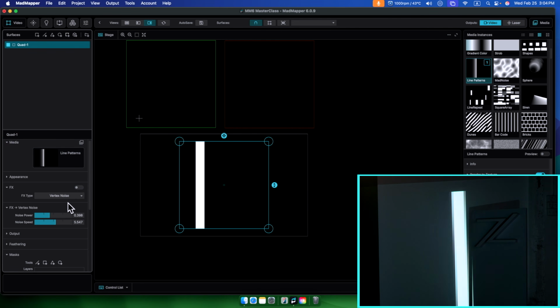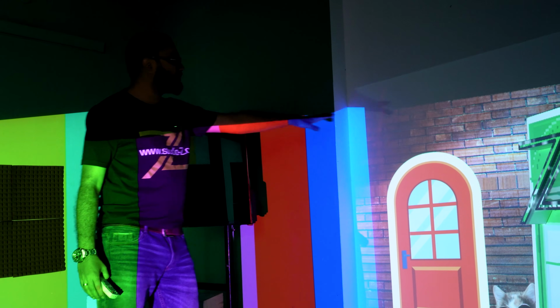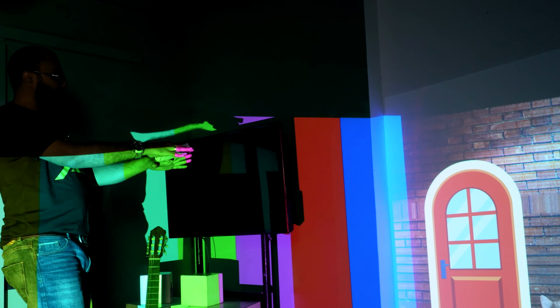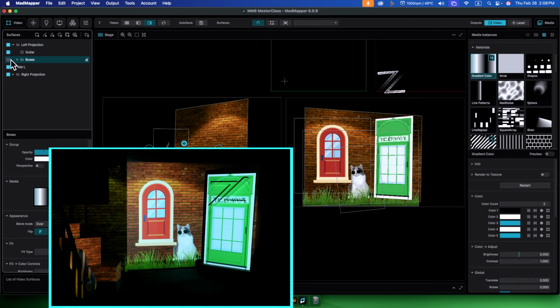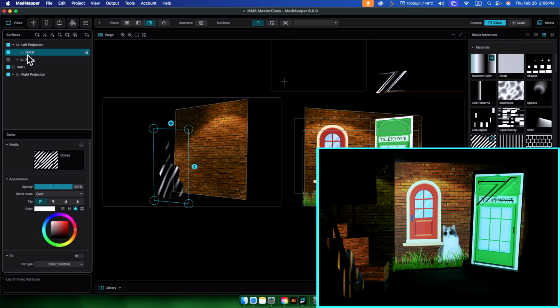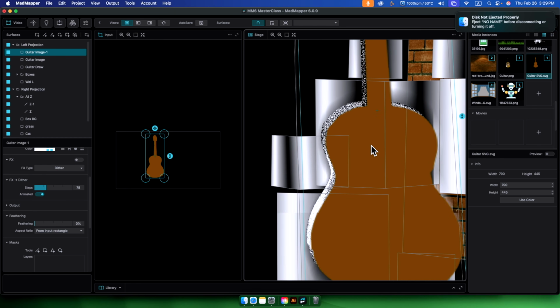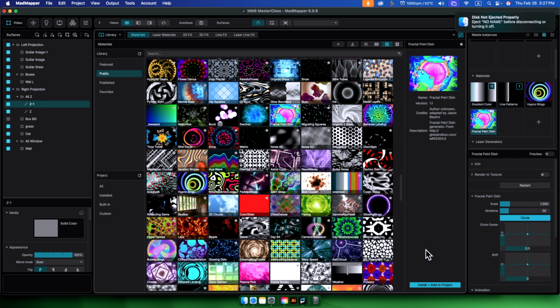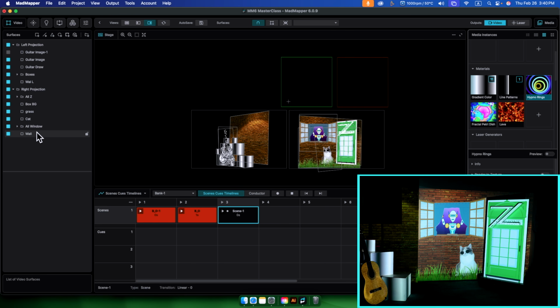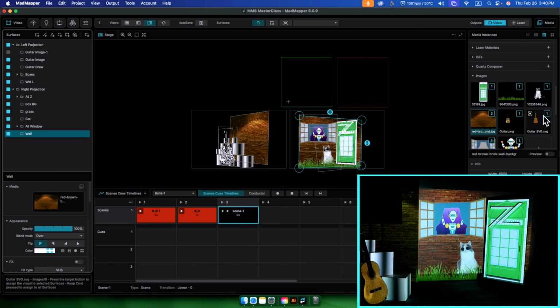Then straight up we will start drawing surfaces and lines. That way we will make a basic projection mapping. Then we will add another projector to make advanced geometric mapping on top of this guitar. Then we will learn about masks and groups. Then we talk about the library. Then we focus on our multi-display output setup. Then we will talk about making scenes, cues and timeline level 1.